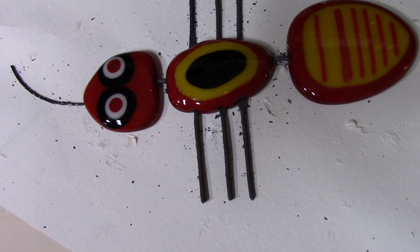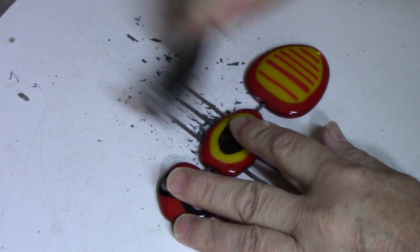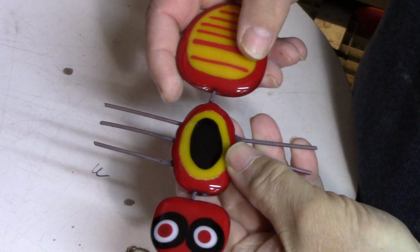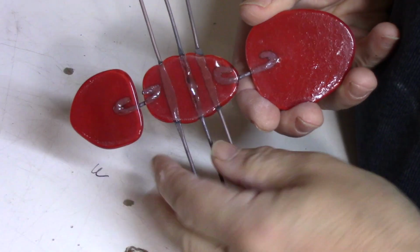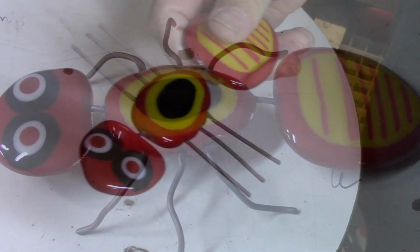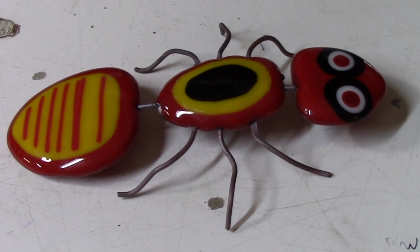See the black flakes? This is some kind of coating that the wire sheds in the heat. I just brush it clean with a soft bristle brush. The copper wire is very soft and pliable. It's easy to bend and shape. Here's how mine came out. I bet you can do better.